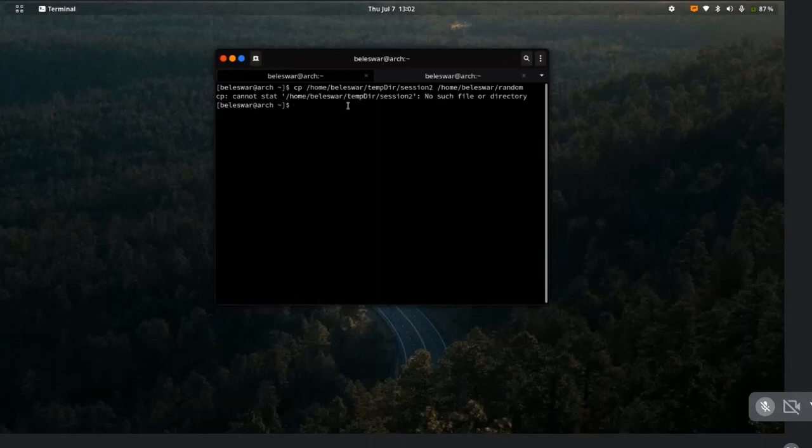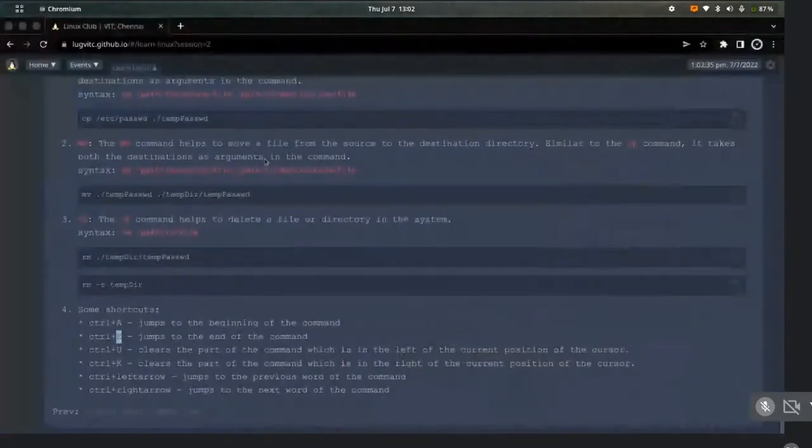Now it will say that it's not possible because we have deleted the directory. So it's saying there is no such file or directory. But yeah, just ignore this. So Control A helps you go to the beginning of the command, and if you want to go to the end of the command, you can just use Control plus E. Then if you want to change it to random.txt or something, you can do it easily. Basically these all improve how fast you can type out a command or execute a task. As a sysadmin, you'll need this, so we're just providing some shortcuts.